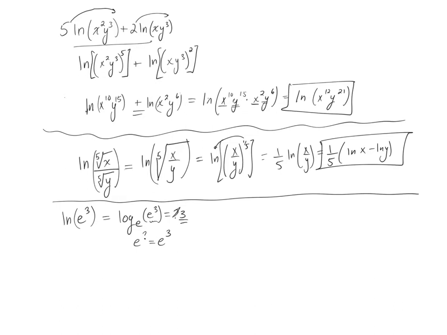So after you do a little bit of this and you understand it, you say, okay, whenever I'm ln'ing e to the something, those two operations just kind of kill each other. So if you have the ln of e to the seventh, the answer is just 7. And it doesn't take too long to convince yourself of that if you go through these steps. Of course, that could look a little bit more scary if you did something like the ln of the third root of e to the fifth. Well, now you'd have to recognize that the third root of e to the fifth is e to the 5/3 power. And now you can recognize that the ln and the e are going to kill each other, and we get 5/3 as our answer.